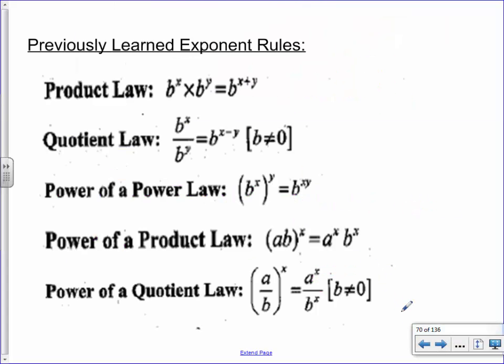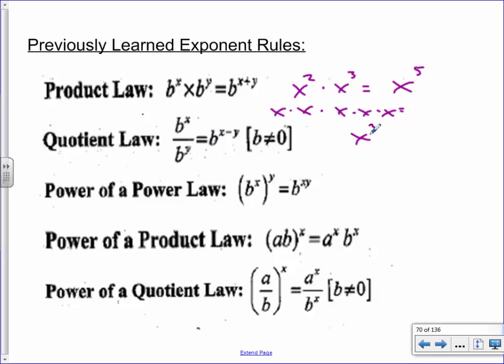Okay. Before we get to that, I guess I started with my first question. You guys should know something about exponents from previous grade levels. So let's just do a quick review of some of the rules. If I gave you, let's just go with regular variables as the bases, like x squared times x to the 3rd, do you guys know that would be x to the 5? Is that something that you're familiar with? If you're not, let's just go through the reasoning why. This is x times x, and then this one is x times x times x. So by the time you're done, you have 5 of them. Does that make sense?